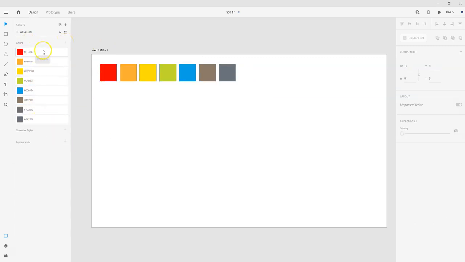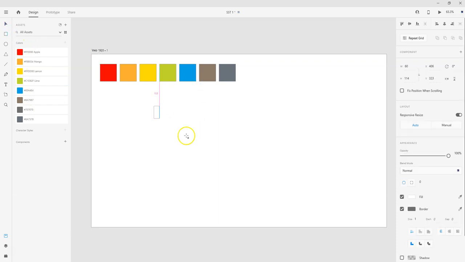Now what I can also do, say if these have certain names, is I can name them things like apple, whatever their name is. I just double click in there, mango, whatever you want to do to remember what they are, you can do. So you can name these however you want. So that's a really handy way of getting your colors in here.